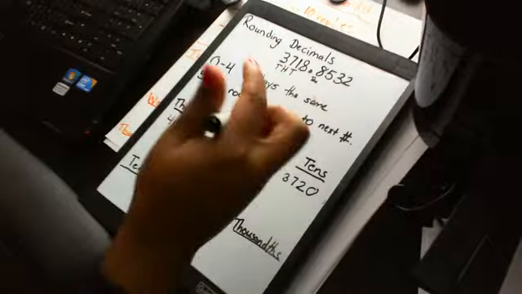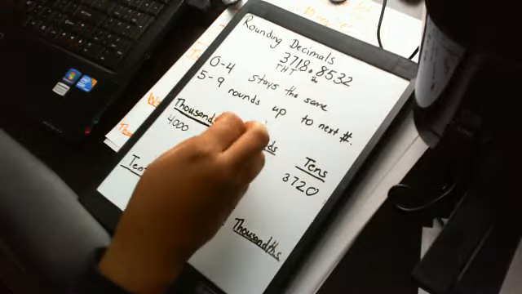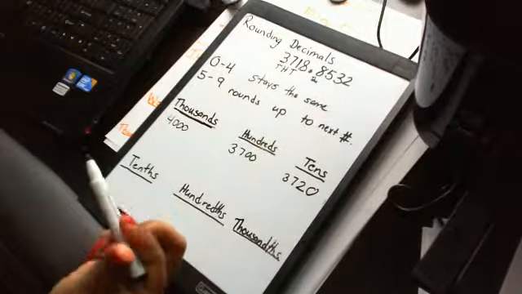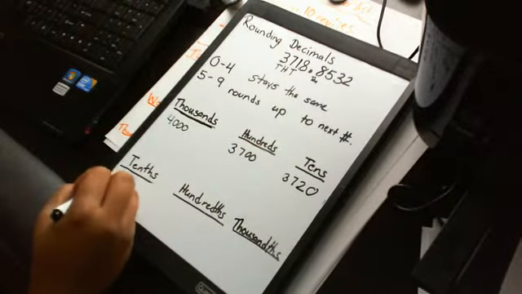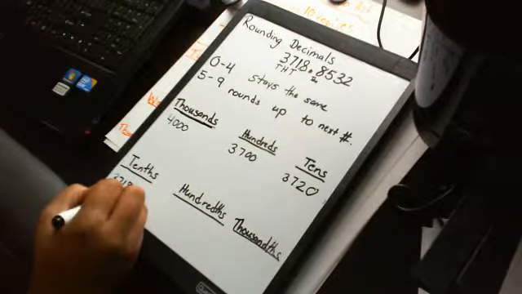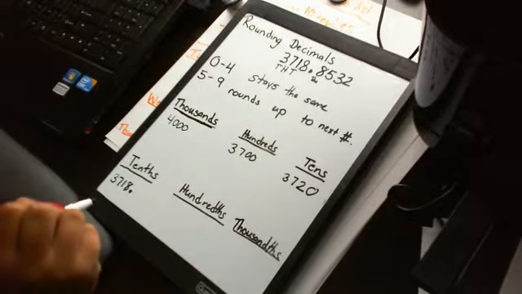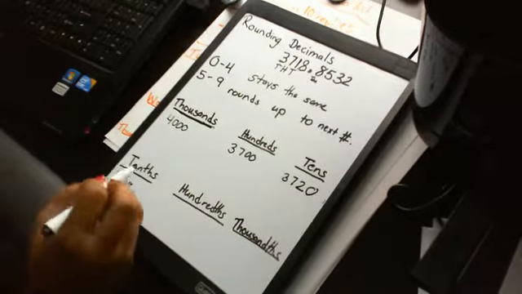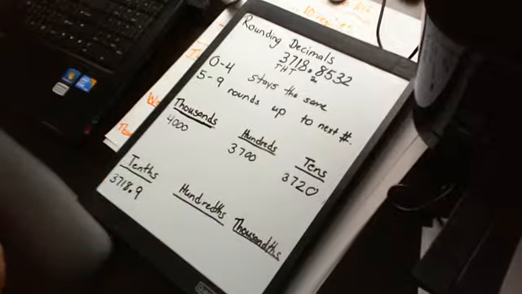Well, the number after it is 5. We'll go to our rules. It rounds up to the next number. Now because we're using decimals, the front part stays the same, and we're solely focusing on the back numbers. And we said that it goes up, so it goes to 9.